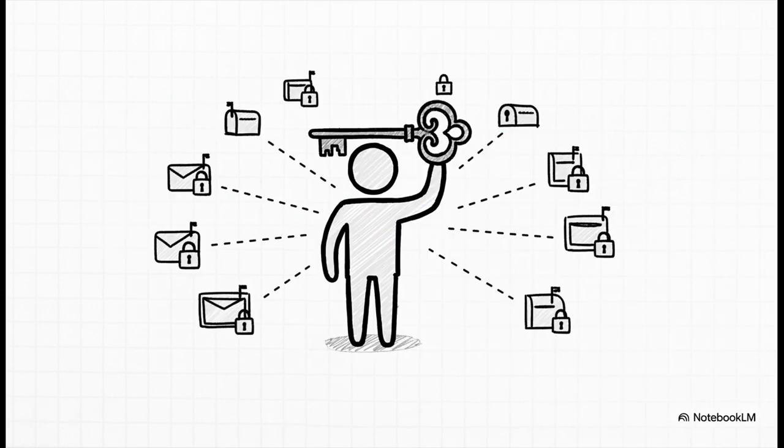All right, rule number 3. The administrator account that you're using to run this migration needs to have access to every single mailbox it's supposed to move. It's got to have the master key, so to speak, so it can just smoothly open every door, copy the contents, and move them over without getting locked out.